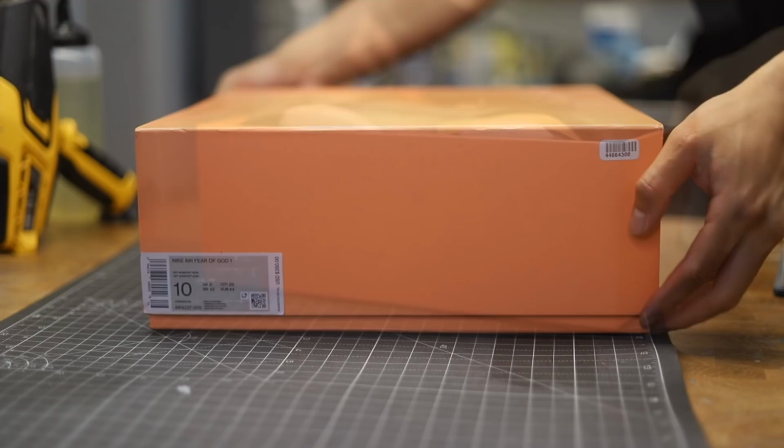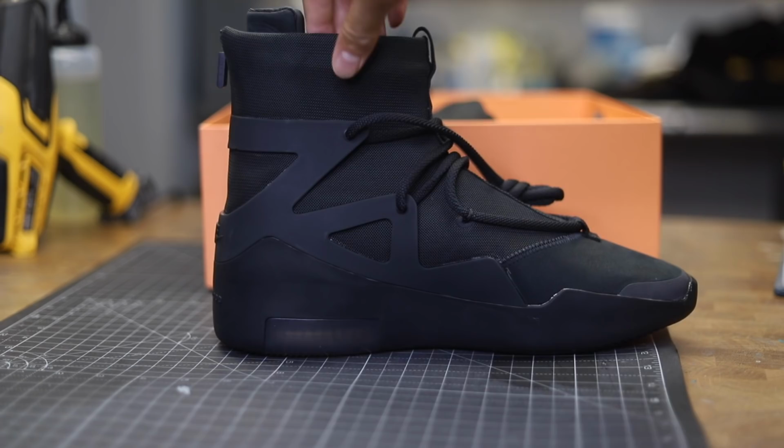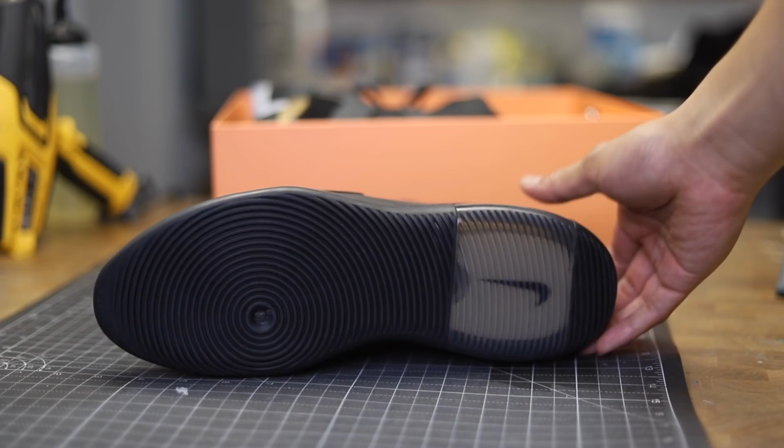So the Nike Fear God ones, this is what they look like. They have two zoom units. They have that thick T-H-I-C-C unit on the heel right there. It's like really thick, and they have a strobel board zoom unit.